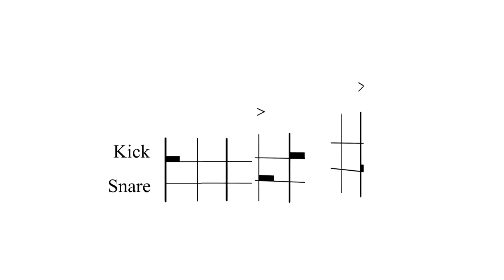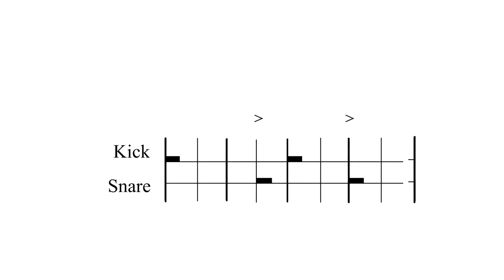Is perhaps the most simple flamenco style. It's in four quarters and it's the form that influenced the most music around the world.